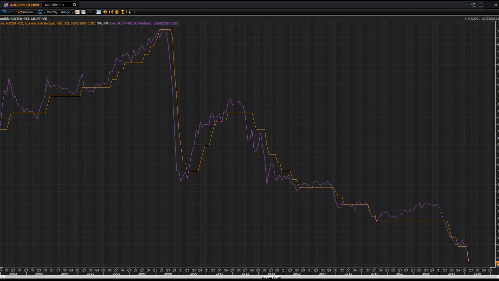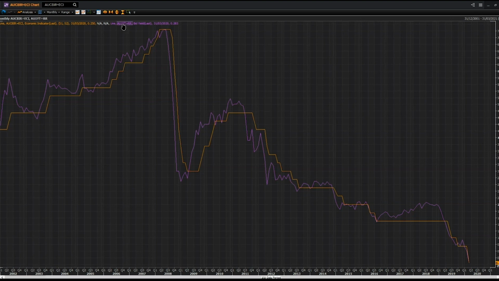And as we can see on the chart in front of us, we can see the Australian 1-year government bond yield in purple, and we can see the Australian cash rate, so the Australian base interest rate, in orange. And as we can see, both of these are very highly correlated with one another. Now, the reason why we're looking at the 1 year is because that really does simply reflect just the expected yield on a bond, which is of course very closely correlated with interest rates.